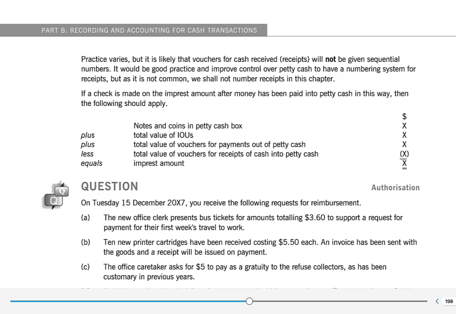Final summary of Lesson 4.7. Let us summarize this lesson in a simple way. Receiving money into petty cash means cash is put into the petty cash box. It happens for reasons like top-ups, change returned, and refunds. Every receipt of cash must be recorded properly with evidence. Only the petty cashier should handle this cash. This keeps petty cash safe, accurate, and balanced under the imprest system.